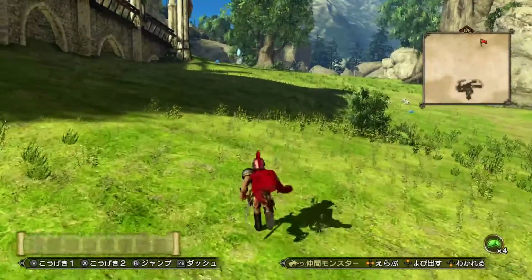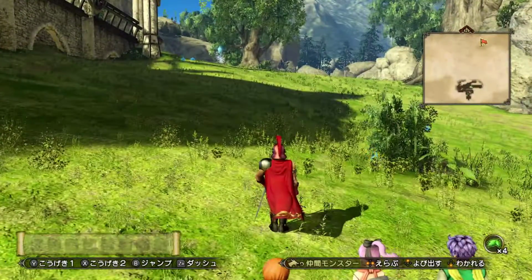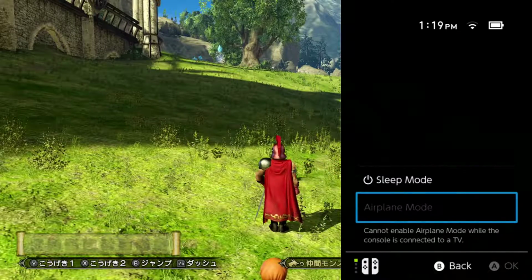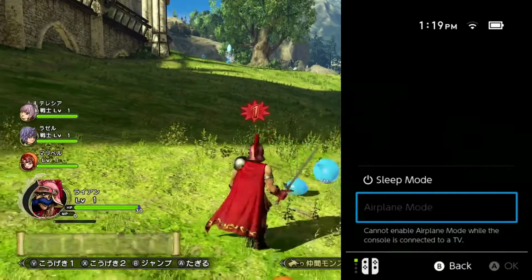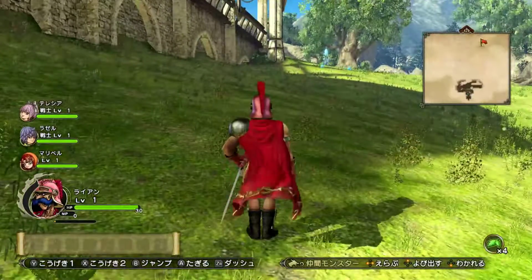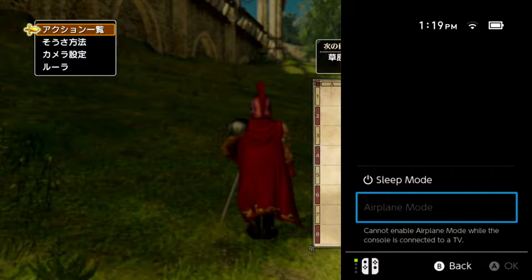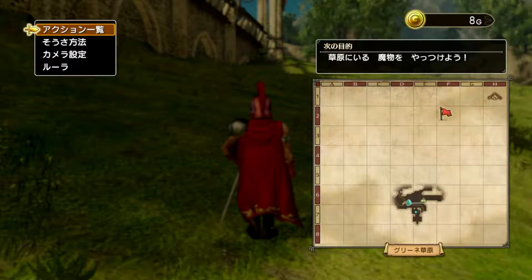If you press the menu button for less than 3 seconds, there are fast settings here. It's a fast menu, but fortunately the game doesn't stop. You can pause, and then yeah, airplane mode or sleep mode. If you're just playing on the tablet without the dock, it also shows the brightness adjustment, how bright you want the screen.